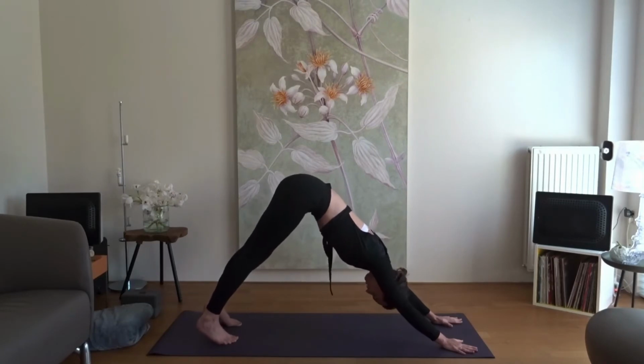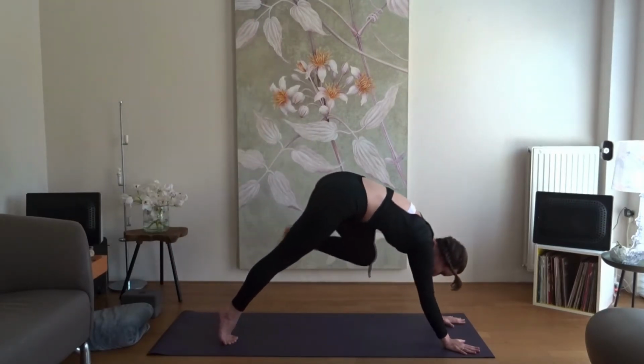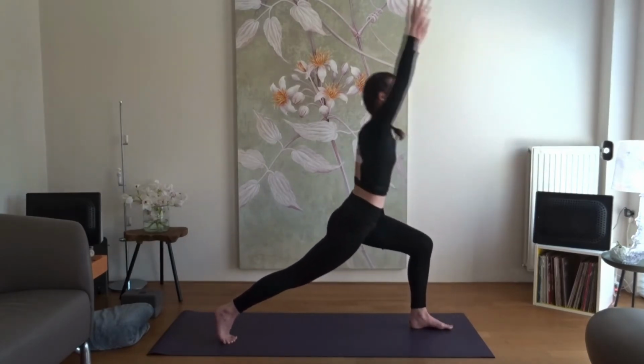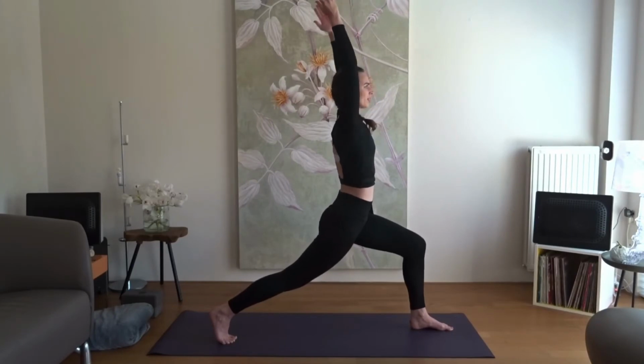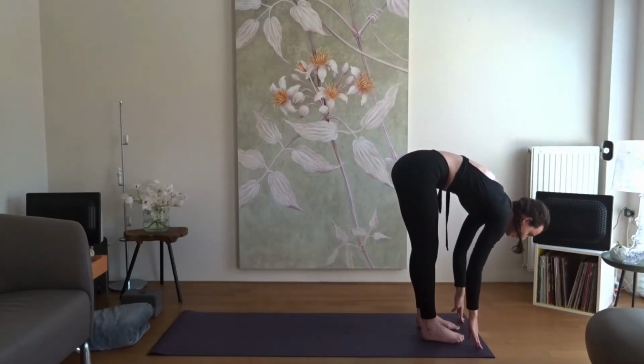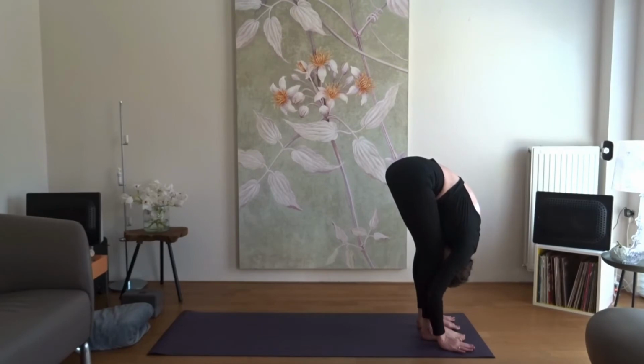Relax your face, relax your neck. And breathe here. Now lift your left leg up and place it in between the hands. Inhale, look forward, come into a high lunge. Engage the core. And exhale, bring hands to the mat. Place your right foot next to your left foot. Inhale, halfway up. And exhale, fold forward.